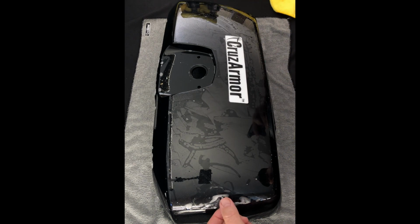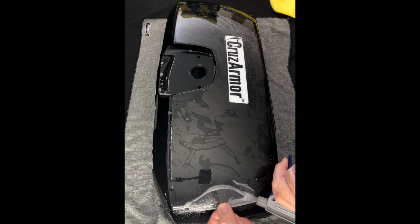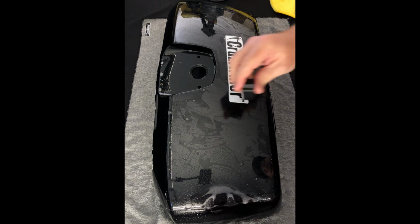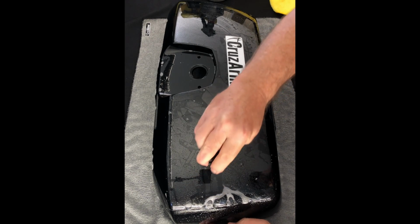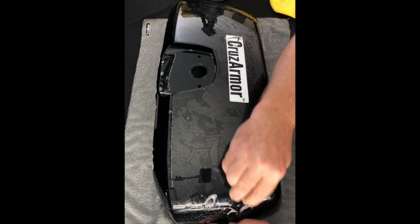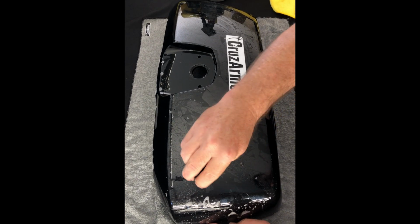So now all that's left on this piece is just this front. Again, we're gonna spray just a little alcohol up in there, a little soapy water on top, and again, we're just gonna work that down, and you'll see those fingers just disappear.